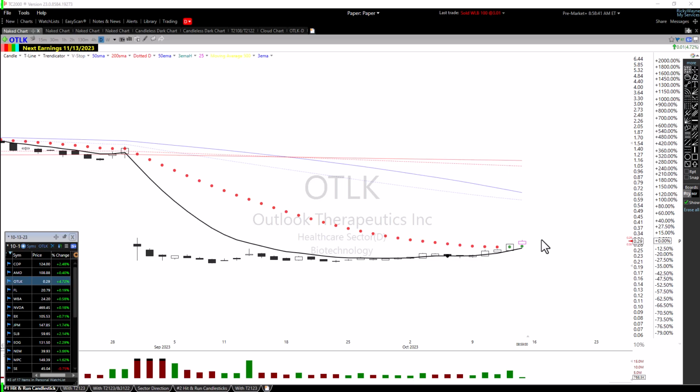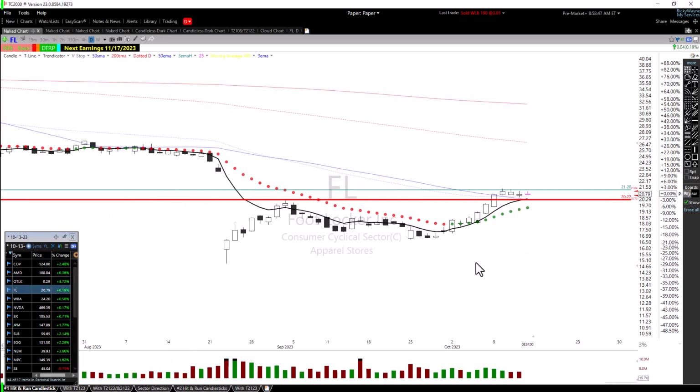I didn't buy very much. Just a fun little trade. FL here. Take a look at FL. That is a gorgeous chart, if you ask me. Here we have this bottom that it's put in, and now we've rallied up, we've rested, we've rallied up. Here we're resting. We're in a 3/8 trap setup now.